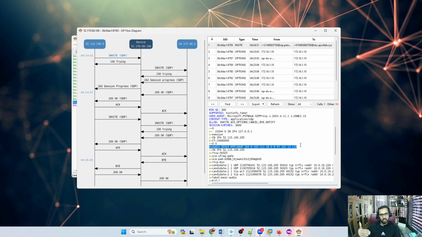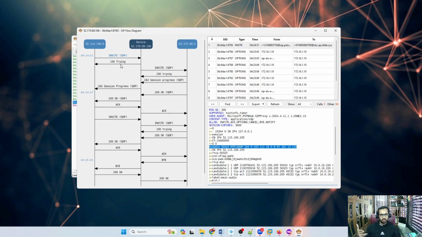But in the SBC, like in CUBE, AudioCodes, Ribbon, whatever device you have, you can change that behavior. You can set that to delayed offer. Of course, we need to see the documentation. In Cisco, by default it is delayed offer. If you write a command like early offer forced, that will be early offer again. Okay, thank you. So here there are two invites, right?